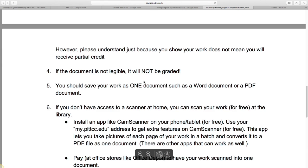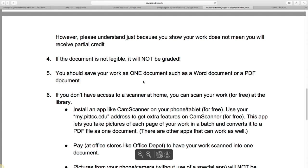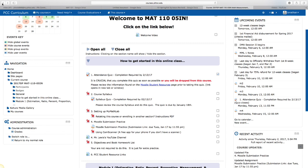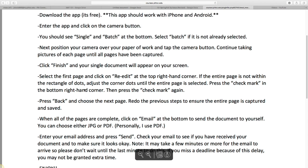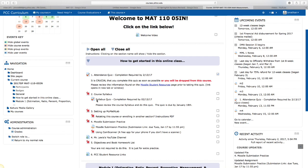And listen, there's some options. If you don't have a scanner at your house, you can install what's called the CamScanner, and you can use that on your phone. I believe it works for both Androids and Apples. I've actually provided you a link here using CamScanner. You can click on that link and it's going to tell you all about what you need to know. It just kind of walks you through it. I'll let you read that on your own.